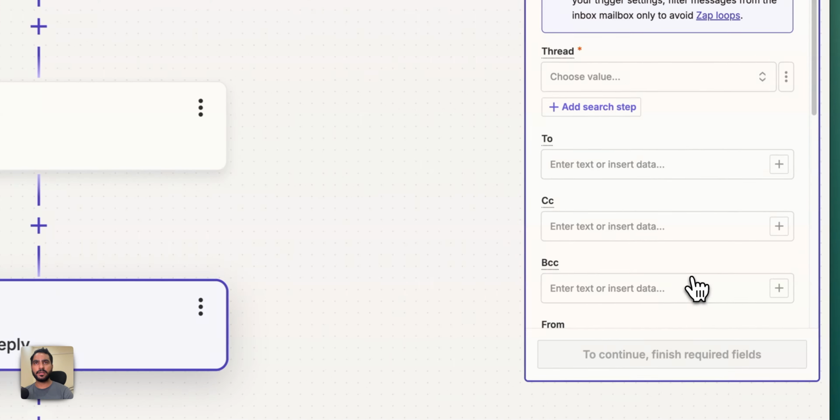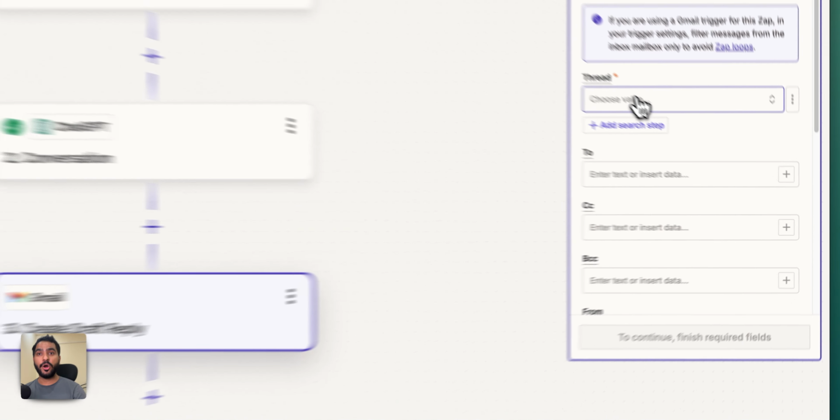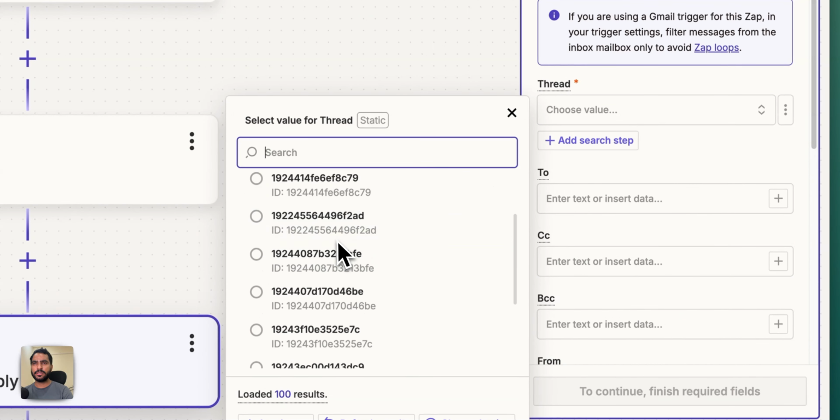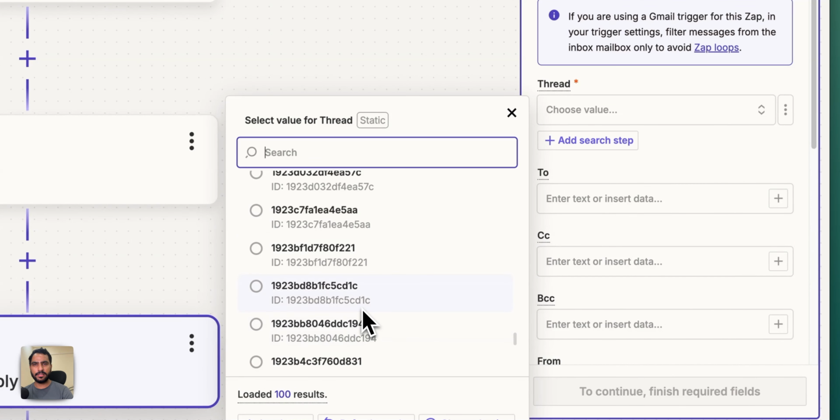Okay, click continue. Thread. Now how will it know which email to reply to? In your inbox, there would be hundreds of emails, right? Thousands of emails. So which email should it reply to? How will it know? It knows through this thread ID. If you click here, it will show a bunch of thread IDs that don't make sense.